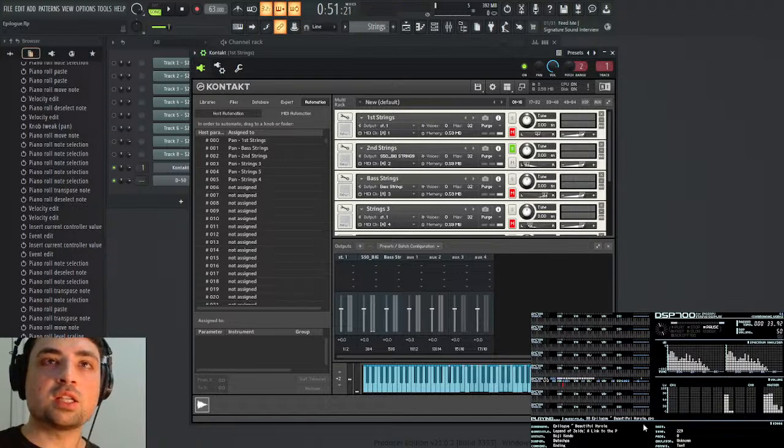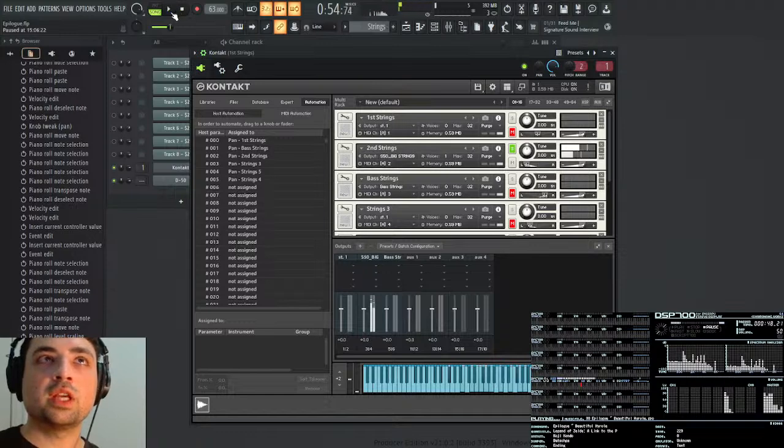Let's see if that matches with the panning. We might have to change it a little bit. Yeah, it sounds like it's about a similar level. Yeah, that works. Okay, so we've got that. Now, what's next for this channel, as far as strings go? Only doing strings right now.